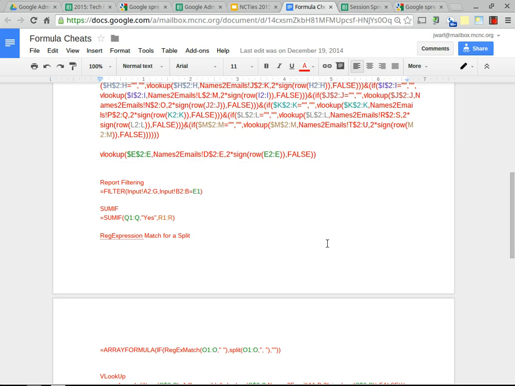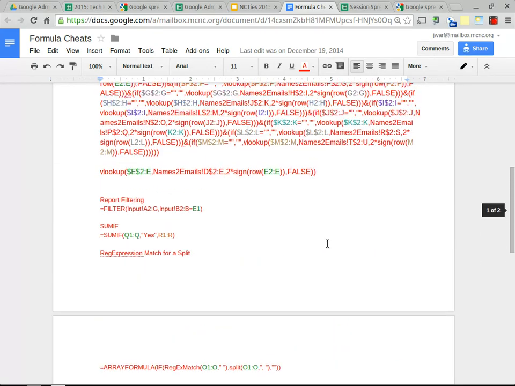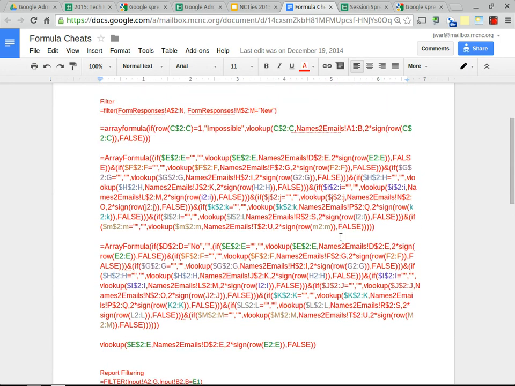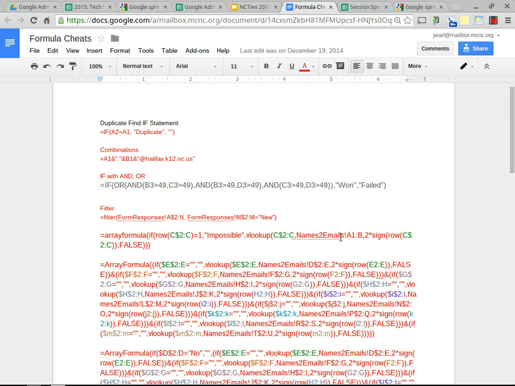Reg expressions to where we're going in and we're telling it to split things. This is how you have to do a split if you have first name space last name in a cell and you want to keep it going down the page. I told you array formula doesn't work with the split command. You have to use this one right here to make it go all the way down the page. So I have a little cheat sheet to know how to do these different types of things. Yes, this is actually out on the training site. A link to this document's out there. And I've got several more that I want to add in there.